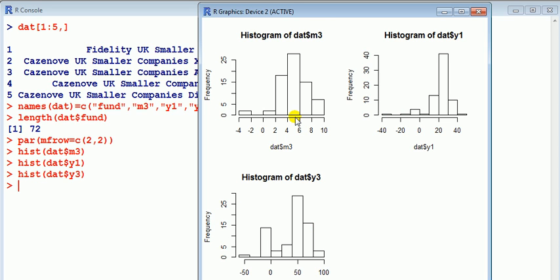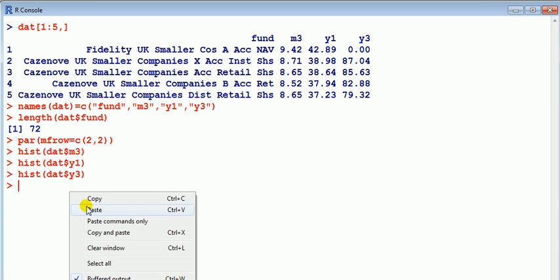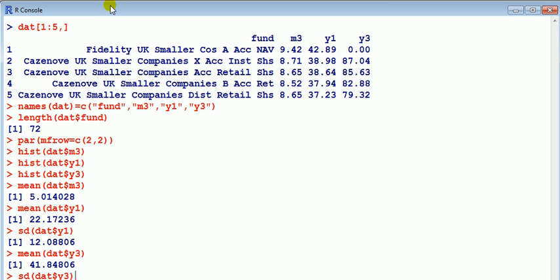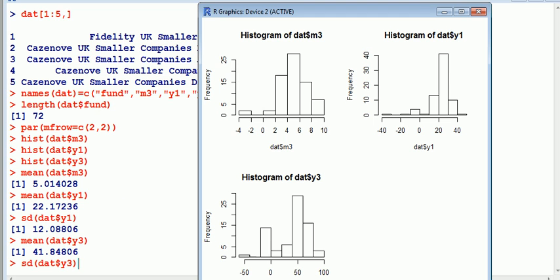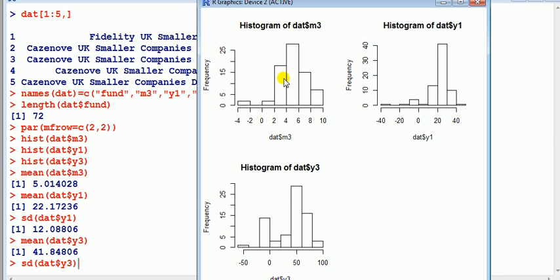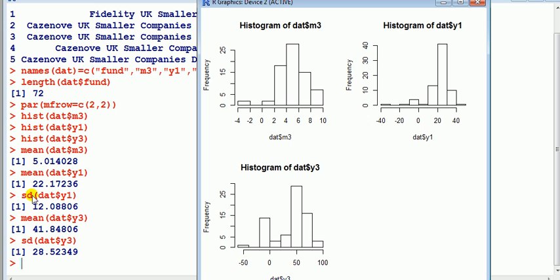Just to get hold of the figures, we can call up the mean returns for each of those pictures, and this is what we get. If we look at this chart again, the mean return over 3 months, if we had to guess, is around, I said 4%, so the actual figure is 5%. Over 1 year, the mean return of the sector is 22 percent, which is around here, and over 3 years, it's around 50%, but that figure's actually 41%. Along with the mean, I've given the standard deviation, which measures the risk. The larger the value of the standard deviation relative to the mean, the greater the risk.